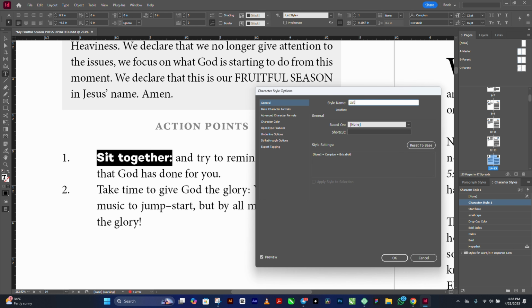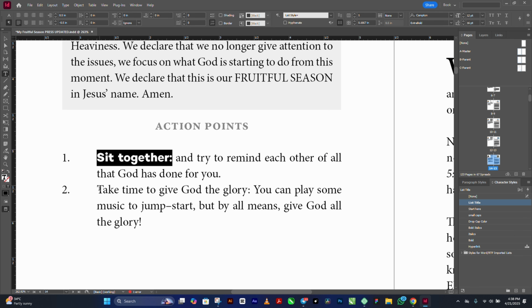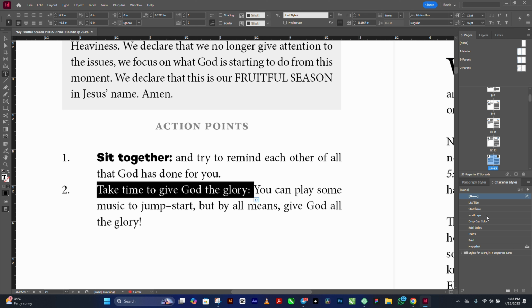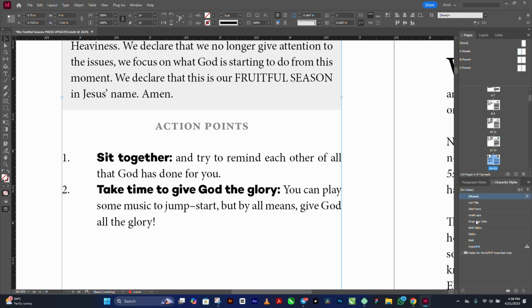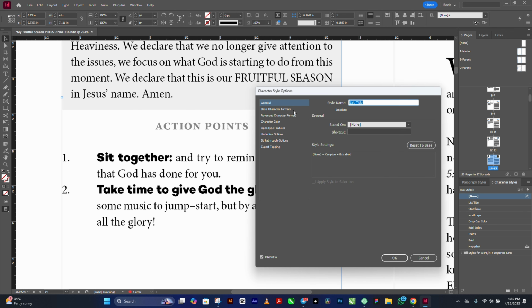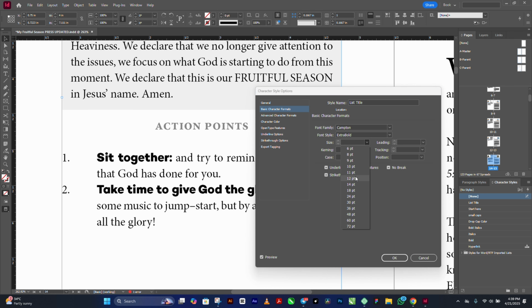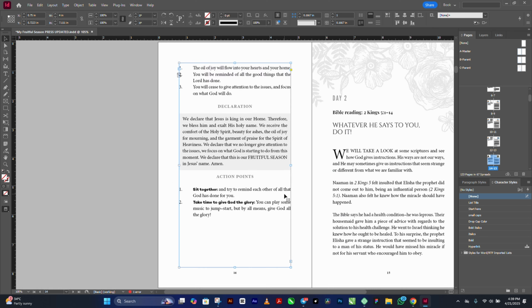I'll say list title, something like that. I like to make it something that can be relatable, so in case another person gets my document, they are able to read through my styles and understand what I'm doing. So I want to apply it to this again. I'll just say list title. Isn't that easy? I think the font is too heavy, so maybe we can reduce the font size, maybe to I'll say 10. All right. Easy peasy. So let's move to the next one.